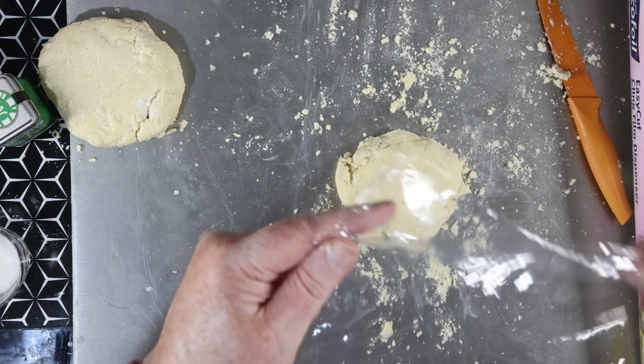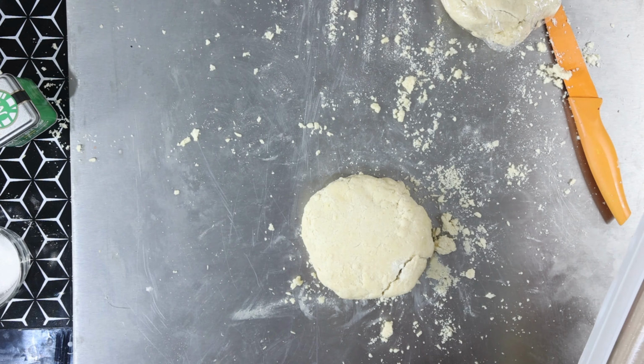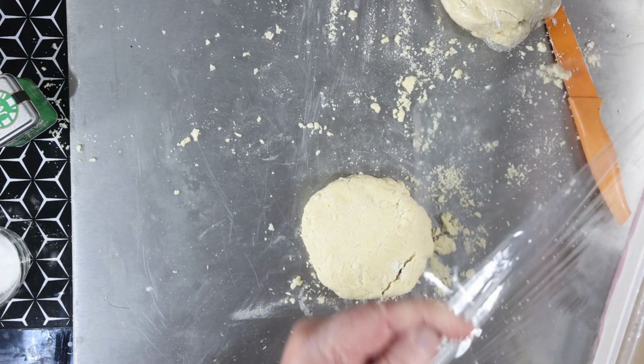And there we have it, flaky pastry, all ready to roll out and use. I hope you try this one, guys. Take care, catch you on the next recipe.